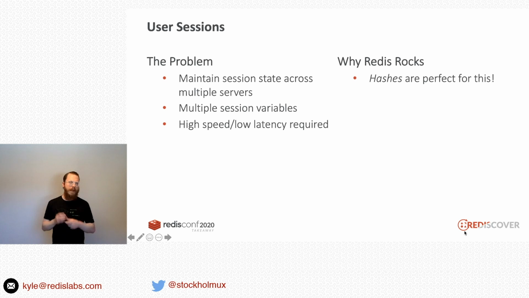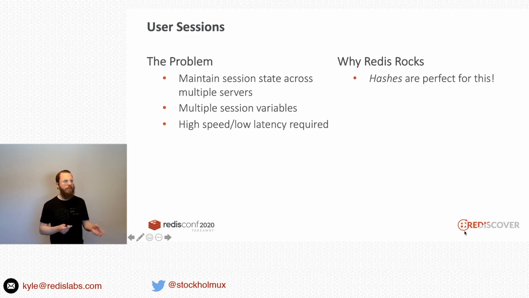Now, this basically is an artifact of having to expand beyond a single computer. So back in the day, when a web application ran on a single computer, you could store this in memory on the machine itself. But now everything's behind a load balancer. So you may connect to server A and then server F and then server C in sequence. But if you've logged into a service, you want to maintain the information about the user. So this might be preferences or a shopping cart or just that they're logged in. And you can specify those as session variables.